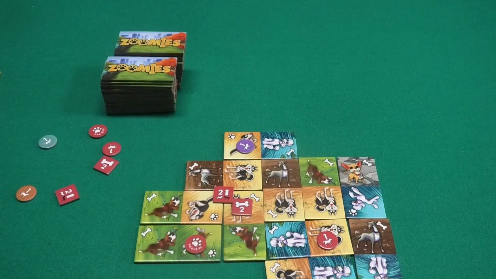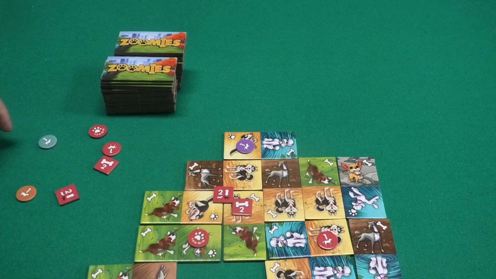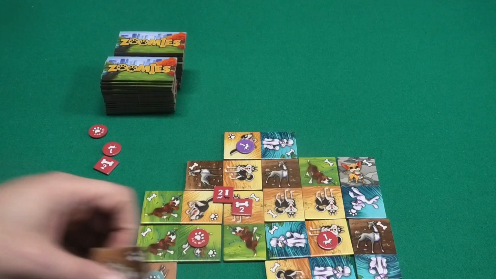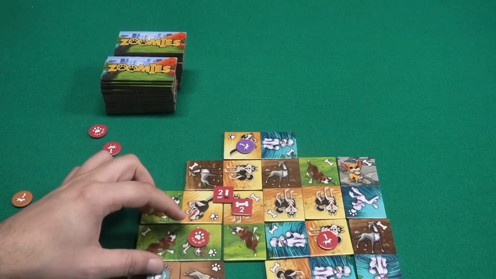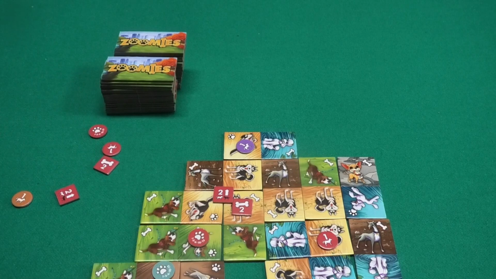to score 15 points. Again, there can be only one Zoomie token in each group of Zoomies, but it is possible, of course, that Zoomies get connected to each other. And then again, all players involved will have to split their points between those players.